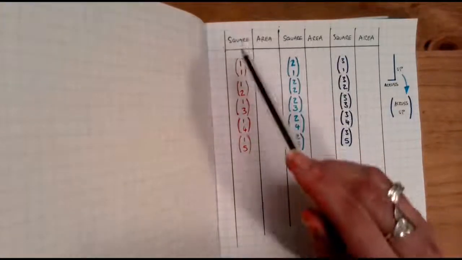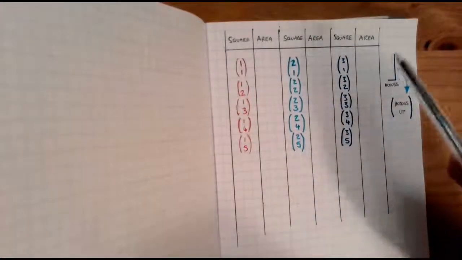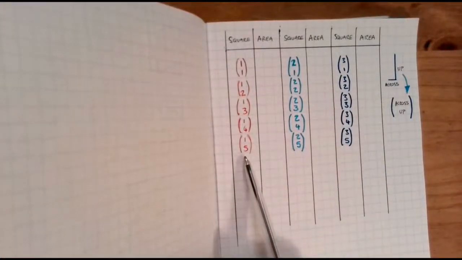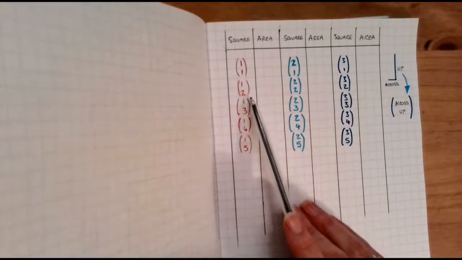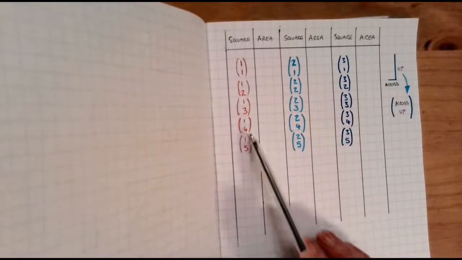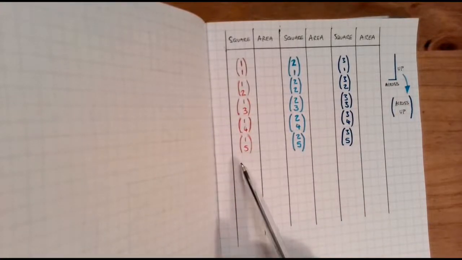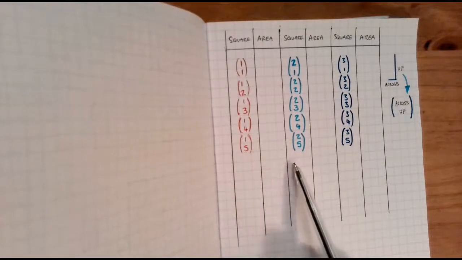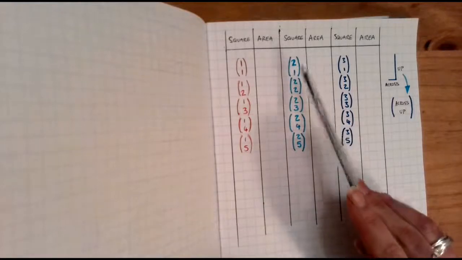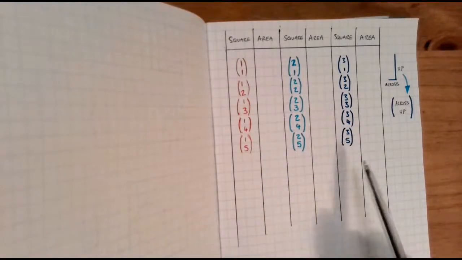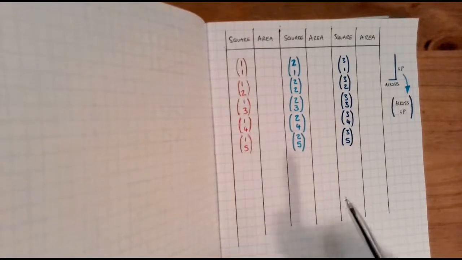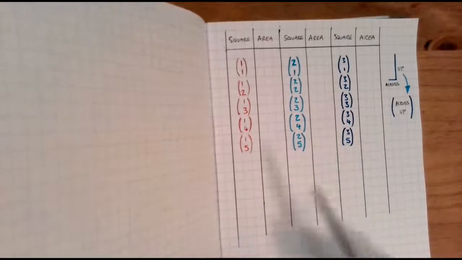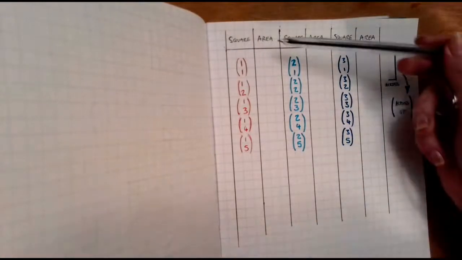Okay, so you have 6 columns, and then you write in your tilt information. These ones are all going to go across 1 and then up. You can see 1, 2, 3, 4, 5. But all of these ones go across 1. Then all of these ones go across 2. And they follow the same route for how much they go up. And then all of these ones go across 3. So you can see that this table is going to give us a really nice opportunity to do some comparisons and make some observations about how the tilt affects the area.